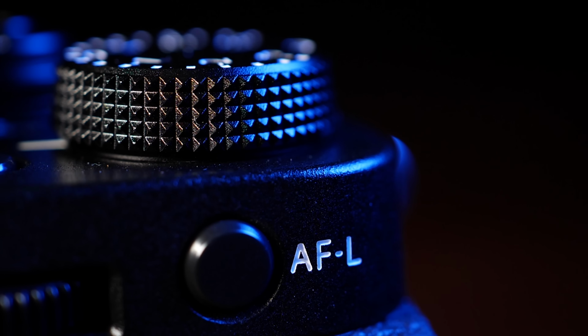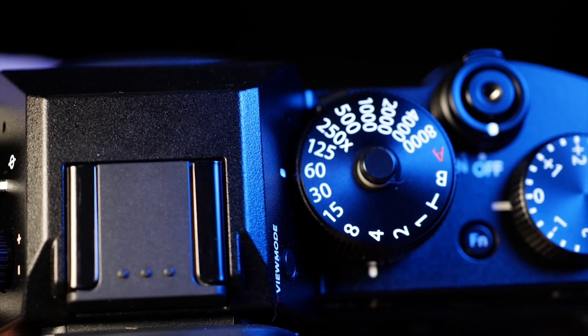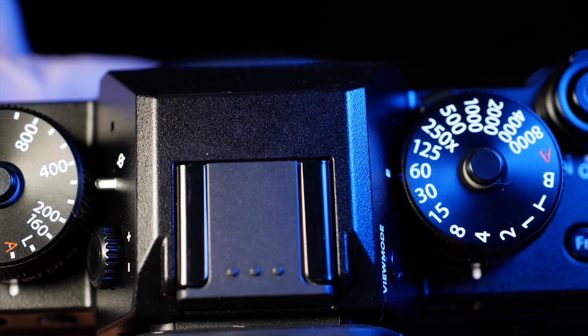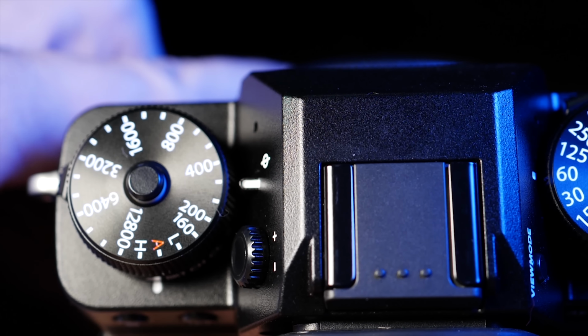One thing that's not really limited to the X-T3, but apparently is just something awesome about all of the Fuji cameras, is the physical dials on the body. This not only has an exposure compensation dial, but also has physical dials for both ISO and shutter speed. And they feel really good too. I love good buttons. I like that without going into a single setting, I can change all 3 things, or with a quick glance at the top of the camera, I know exactly what it's set to. I really wish more cameras did this. Instead of having to fiddle around with systems, you're just like, oh, I'm setting my shutter to 60, ISO to 400, we're done.